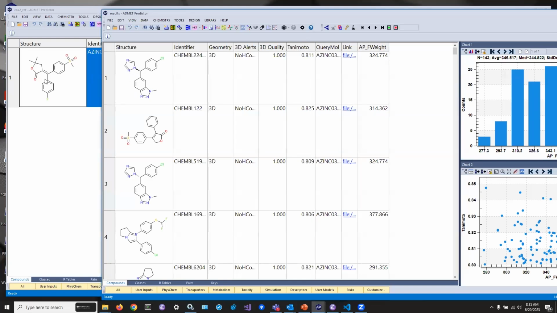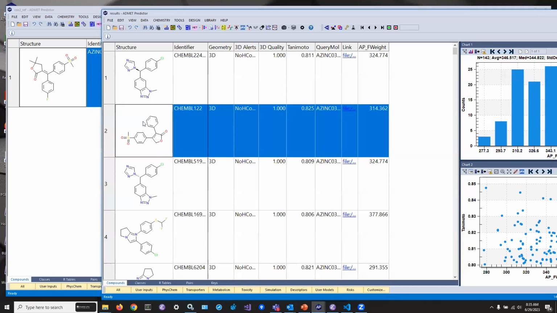Some of the hits you can see have a motif that's very similar to the reference compound with the sort of central atom here. So that's not surprising. But then there are some that are quite different. And this one, everyone probably recognizes as the more classical COX-2 inhibitor motif with the central ring and the ortho-substituted aryl substituents here. I believe this actually is the Vioxx compound, ChEMBL 122.